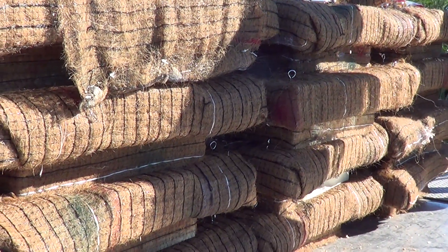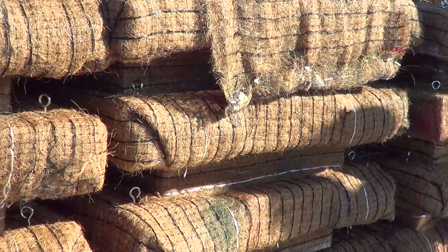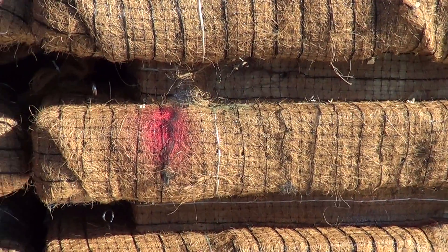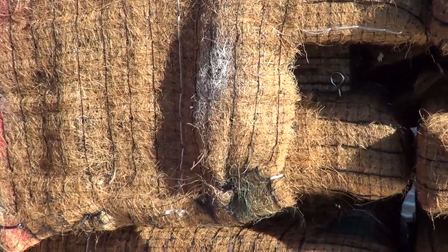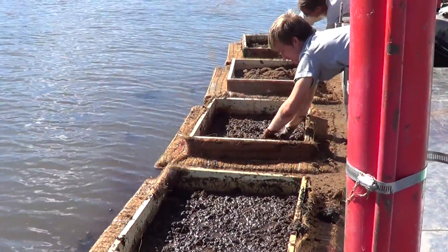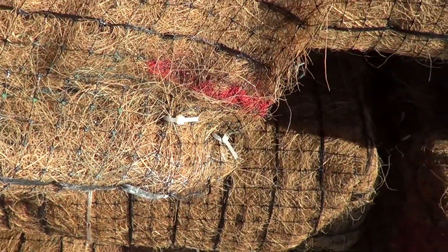We use treated lumber in various sizes — a couple of different 2x4s and 2x6s. Then we wrapped it in a coconut mesh erosion blanket so it can hold the dirt, soil, and plants. We also added protectors on the side to catch more sediments. It took about two and a half weeks to make, partly because of learning the best method. If we did it again, we could probably make it in about a week.